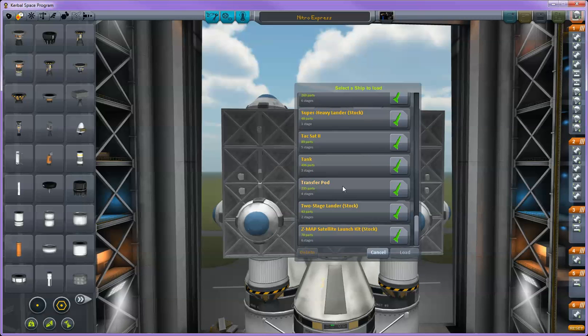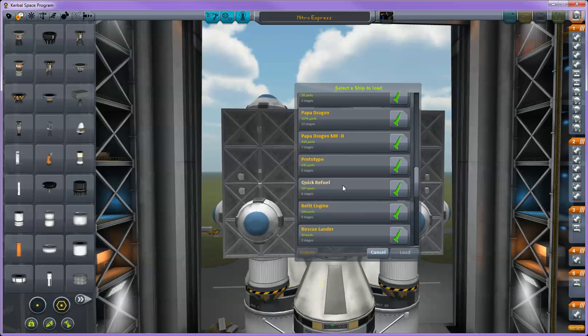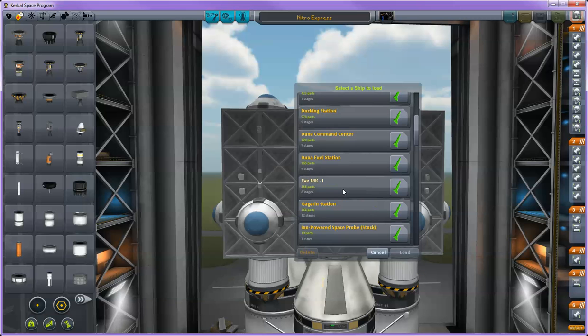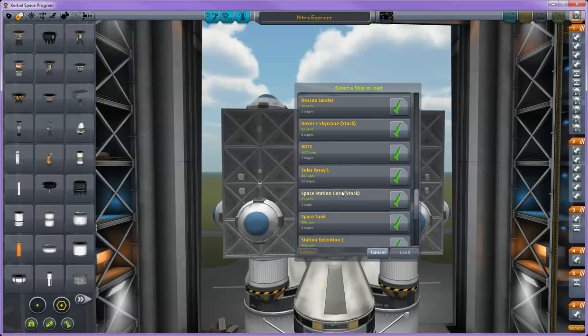Let's see. Tank. I had an engine design. I don't know if I still have it. I don't think I do. It's gone. That's okay.